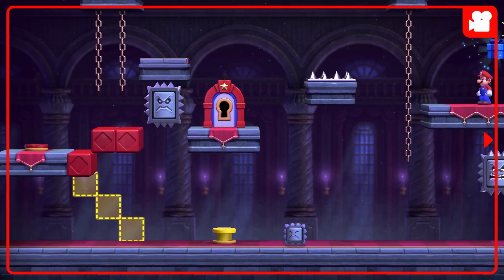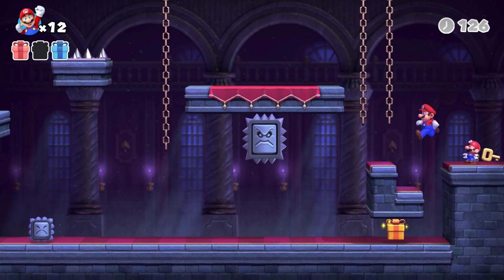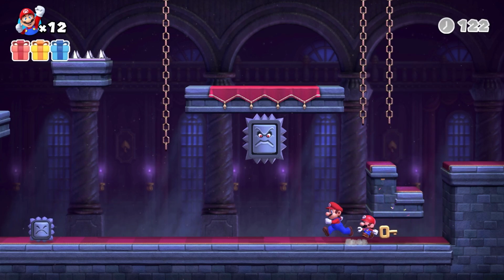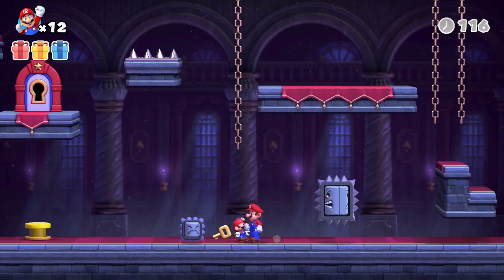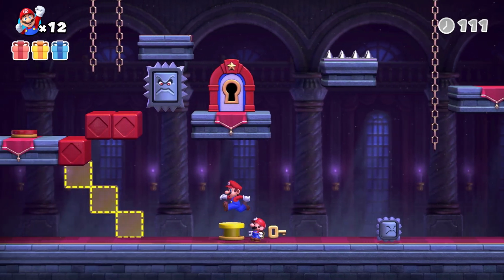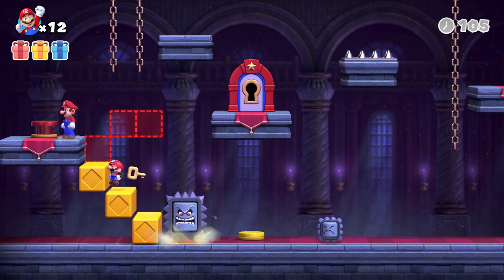Okay, how do I... Alright, hit yellow. This seems pretty simple, actually. Live, my little friend, live! Go, go, go, go, go, go! Woo! Okay. And up the stairs, up the stairs.